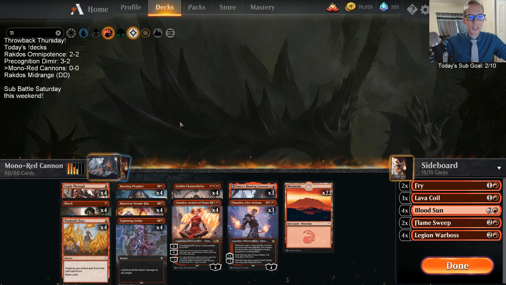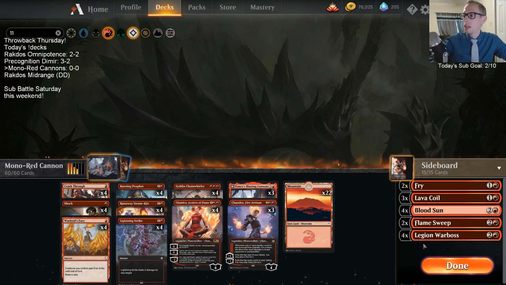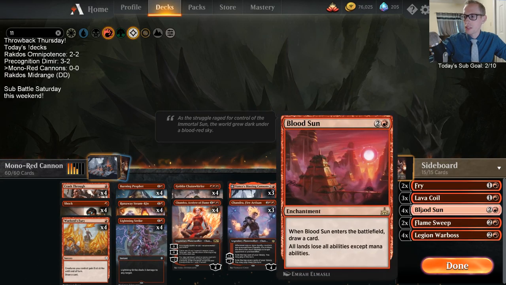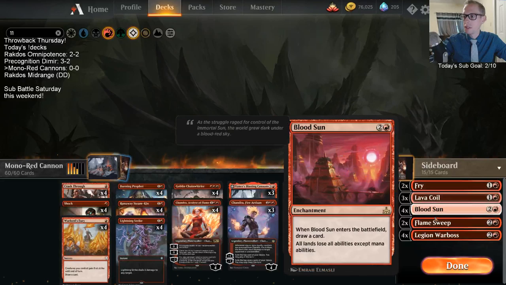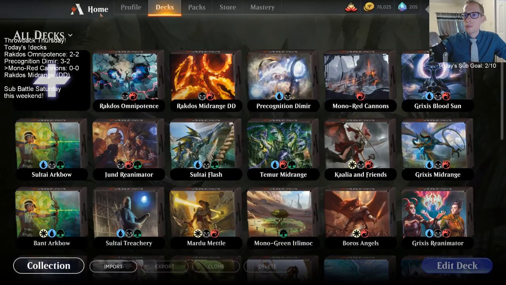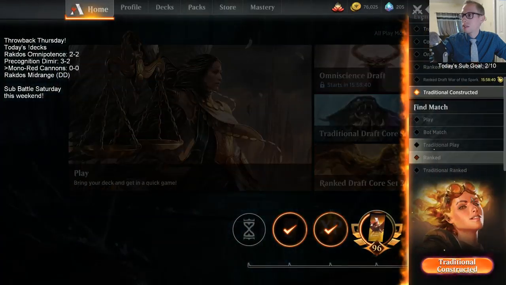A little different from just regular mono red aggro. So let's give this a try. We've got War Bosses in the sideboard for control, Blood Sun, of course, against Field of the Dead, and then we have some removal for aggro decks. Let's try out some mono red cannons. This will be a fun league.